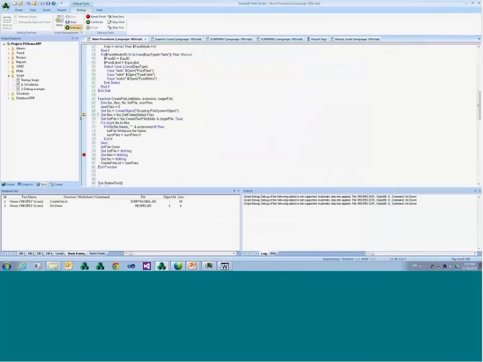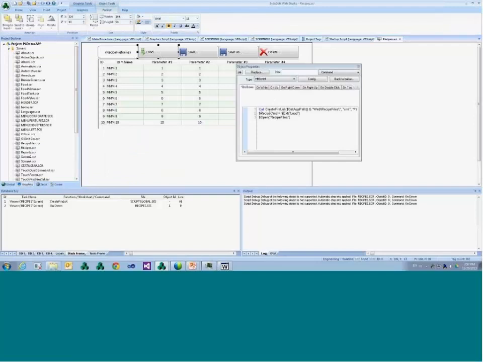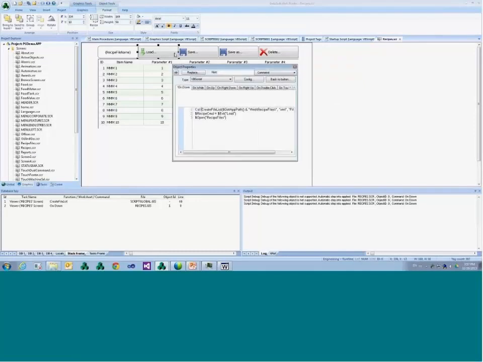So it's going to stop here on this main procedure that a button is calling. So we have here the create file list function. That function is being called by this button here. Okay, so this is a command on a button on the on-down action from the object with the ID number 0 on the screen here.